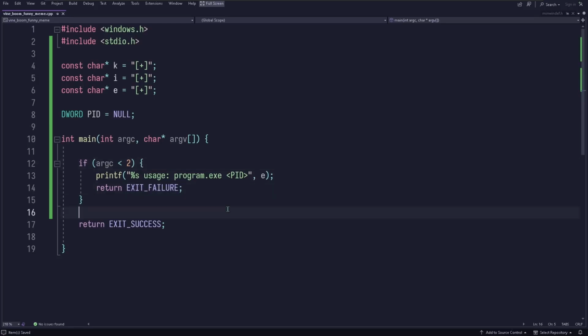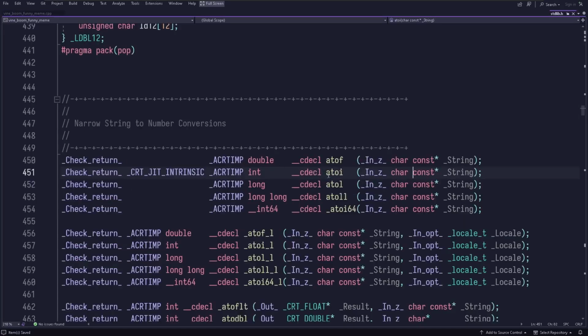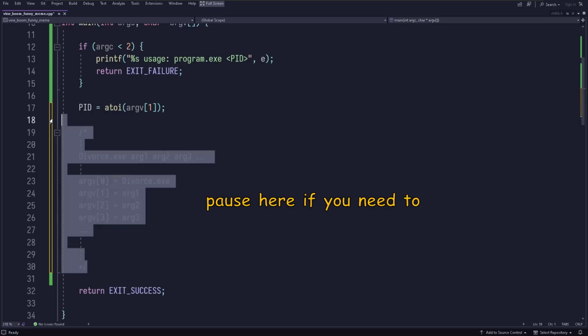So that should work, and now if this condition is passed, we can assign whatever we supplied into this PID variable. Let's do that real quick. So if the program has been supplied with the PID, then we can convert that input into an integer with the a2i function. And again, from holding Control and clicking the function name, we can see, although it looks kind of crazy, this just takes in a string as input, which is just going to be the first argument from the argument vector. And it's not 0 because argv[0] is always the name of the program itself. It goes like this, right? That's what we're doing here.